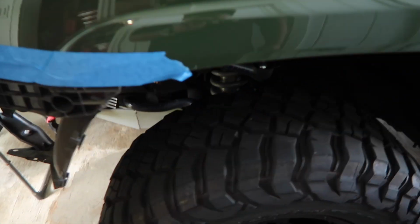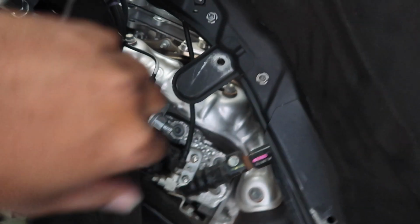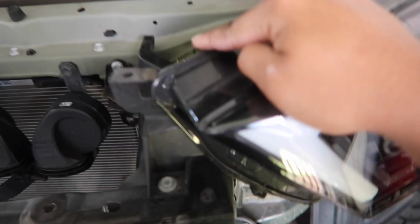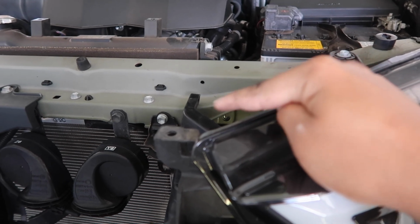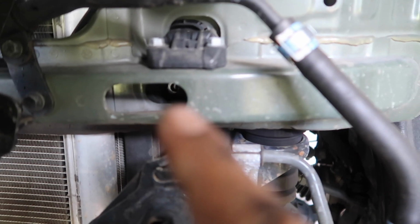And now we're getting ready to loosen up all the body mounts so we can get this thing lifted 1 more inch. Oh yeah. You guys also need to loosen this slip joint right here for your steering. And that's pretty much it. Oh yeah, and your radiator. Which is 1 bolt there. There, that side. There.